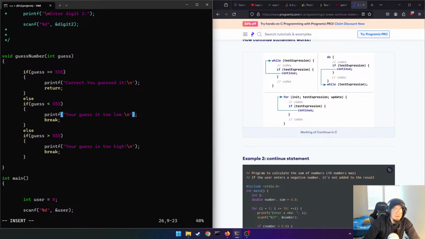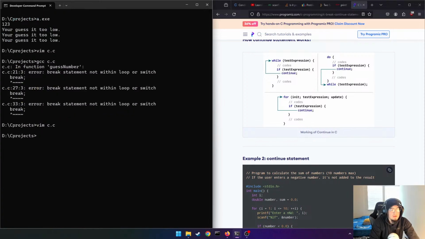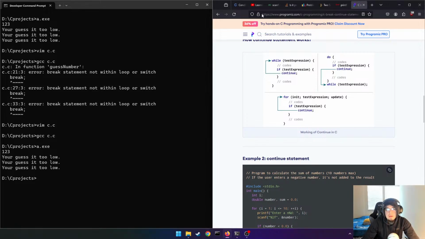Let's see if return works. This is what I was thinking at first. Okay, that worked. Let's type 1, 2, 3. Nope, it did not work.